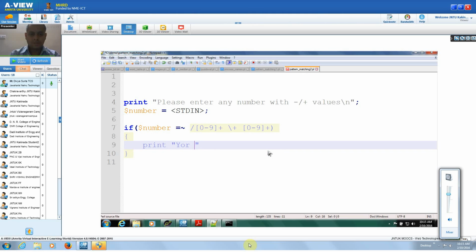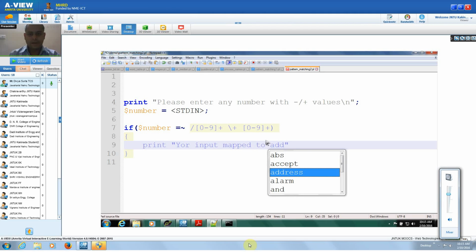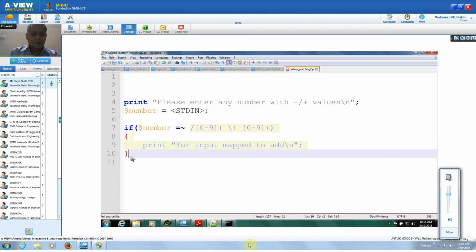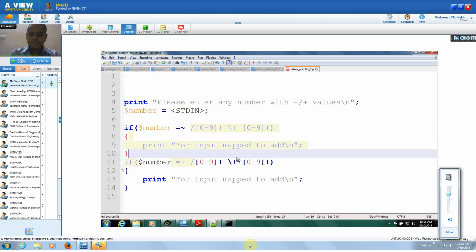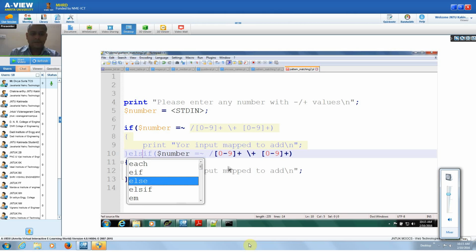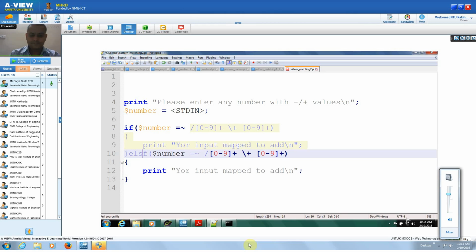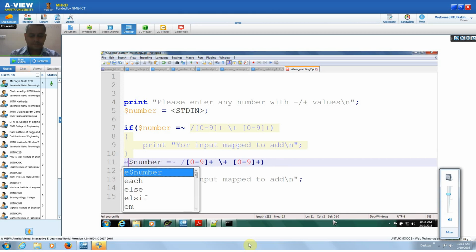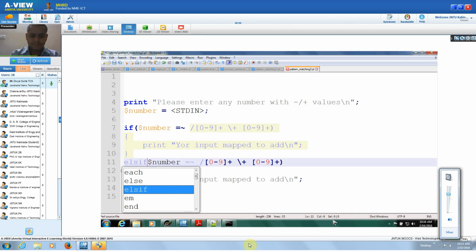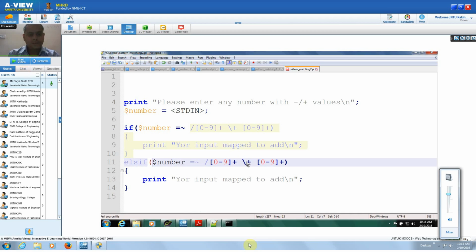Print your input, add, slash. Now I'll go for else. Now else if. Okay. Now I'll check it out.